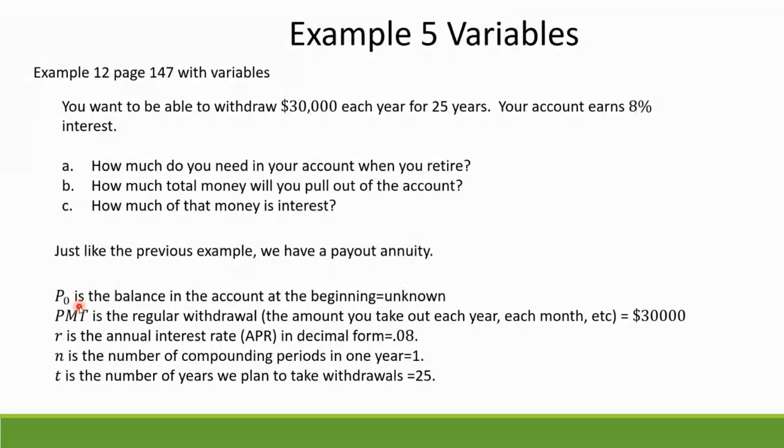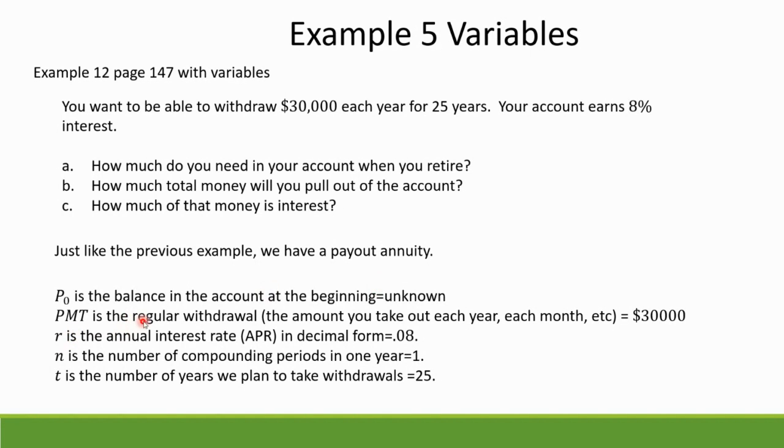So P sub 0 in that formula, that's how much was in the account at the beginning. Again, the formula was in the notes from last time, so I'm not going to state the formula. Well, we'll see the formula again as well. I did also email the notes to you. So P sub 0, that's how much is in the account initially, right? Well, that's what we're trying to figure out, so that's unknown.